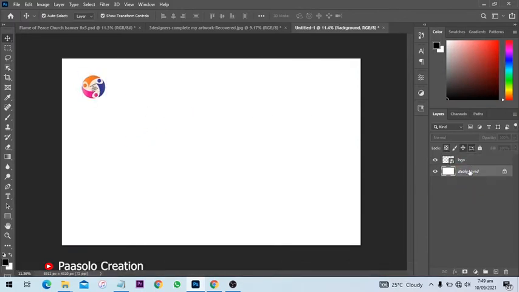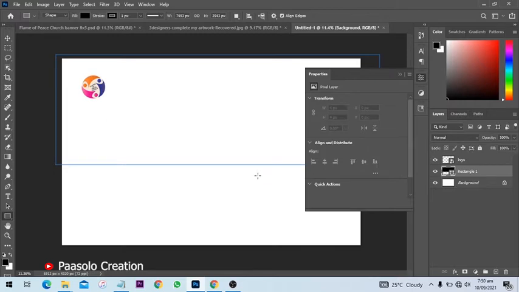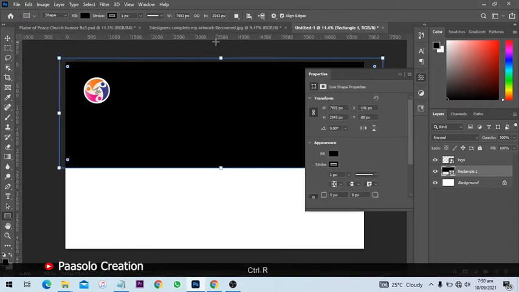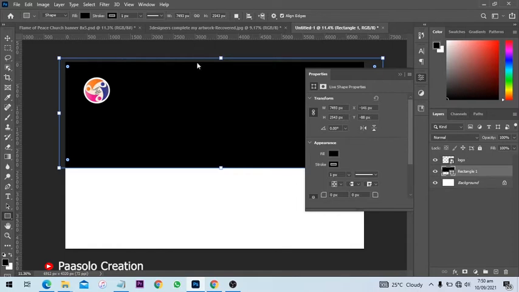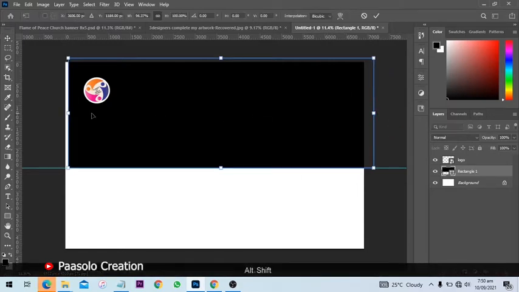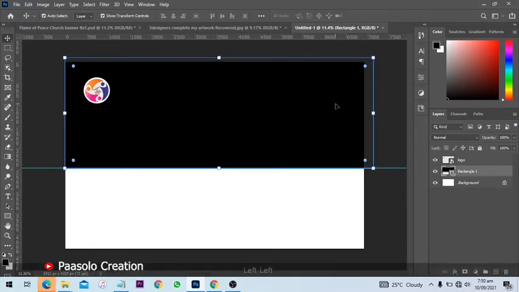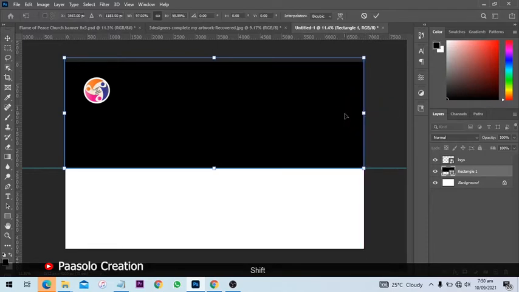Alright, but before then, let me select the background, take my rectangle tool and draw a rectangle like this, almost half of it, and we can use rulers, Ctrl R for the rulers to show up. Then I can drag the rulers to where I want. Sometimes I prefer using the rulers, sometimes I don't. Then I'll apply a gradient fill. I'm just toggling with the height, and positioning this around the edges.